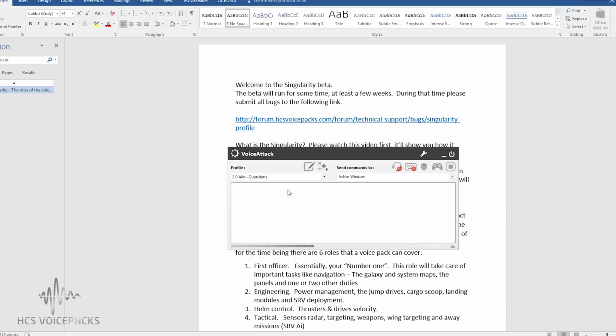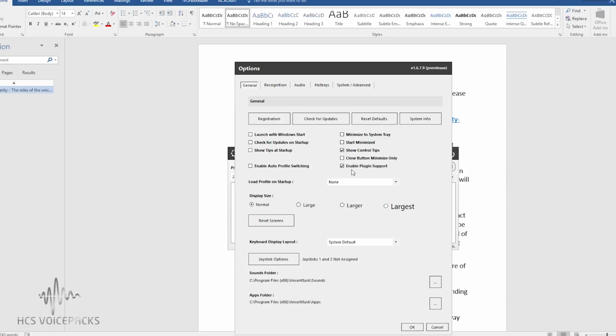Now before you import it, it's really important that you understand VoiceAttack must be the very latest version. So whenever you make a change or you see something like this, just be mindful that we're always using the latest version of VoiceAttack, and indeed the latest version of the HCS plugins. So I've updated to the latest version of VoiceAttack, and I've also, if we click this wrench, made sure that my plugins have been enabled. So you tick this little box here.